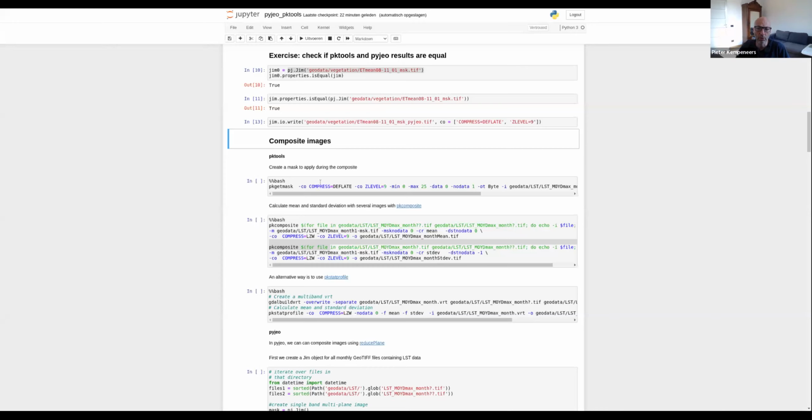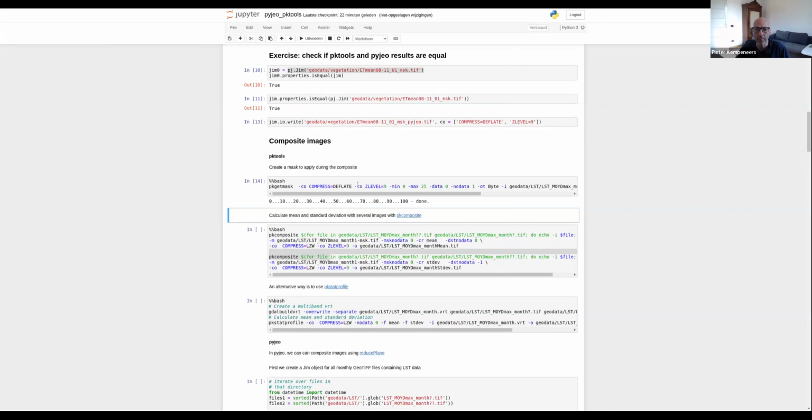So what we're doing here is to composite. In PK Tools, we first created a mask because we wanted pixels below 0 and above 25 to have a value 0, and all between we wanted to retain.